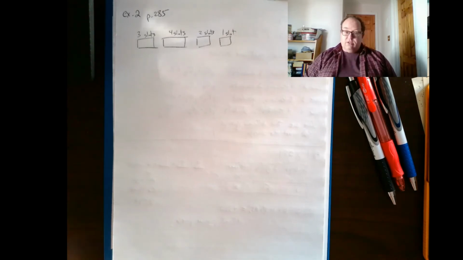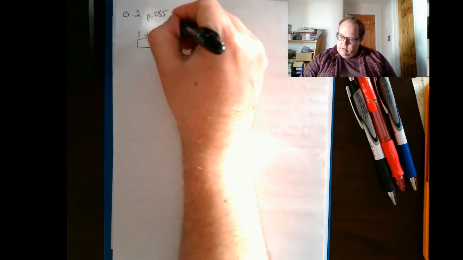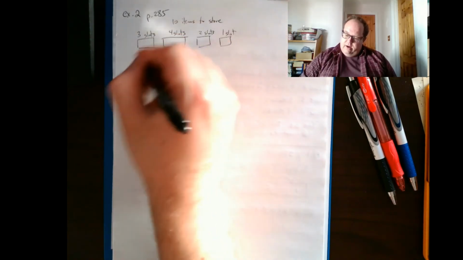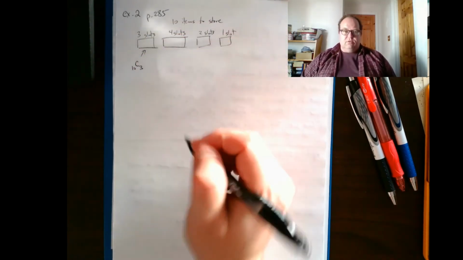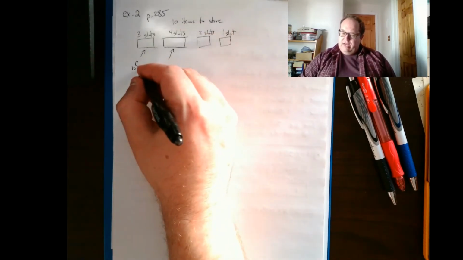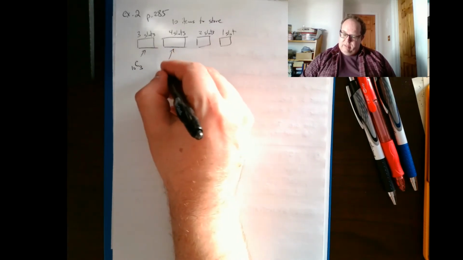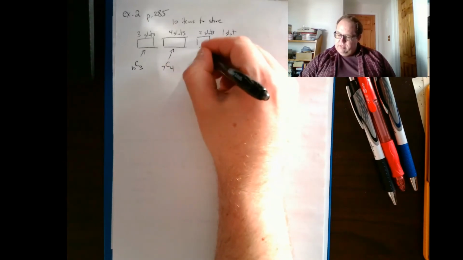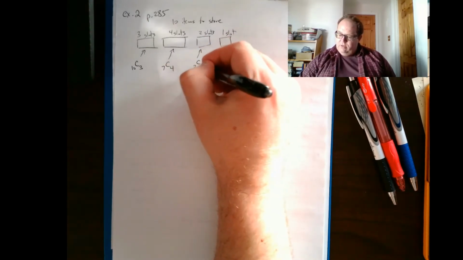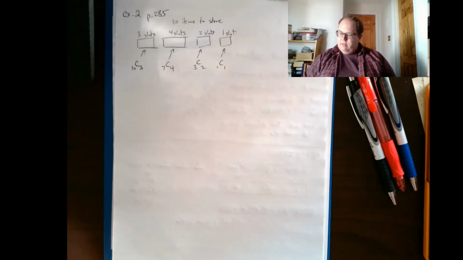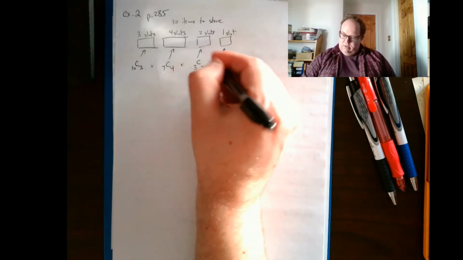Now, all you're doing is storing things, so it doesn't really matter what order you store them in. 10 items to store. There are 10 choose 3 ways to pick what goes in the first cell. Once those 3 items have been placed away, you've got 7 items left that you're picking 4 out of to go in here. Those 4 items have been taken out, you've got 3 items left that you're taking 2 out of, and then just 1 way to place that last one. These all have to happen, so you're going to multiply these all together.